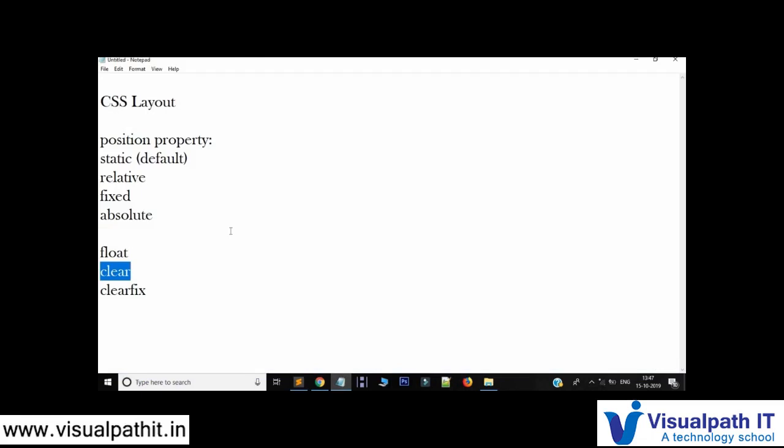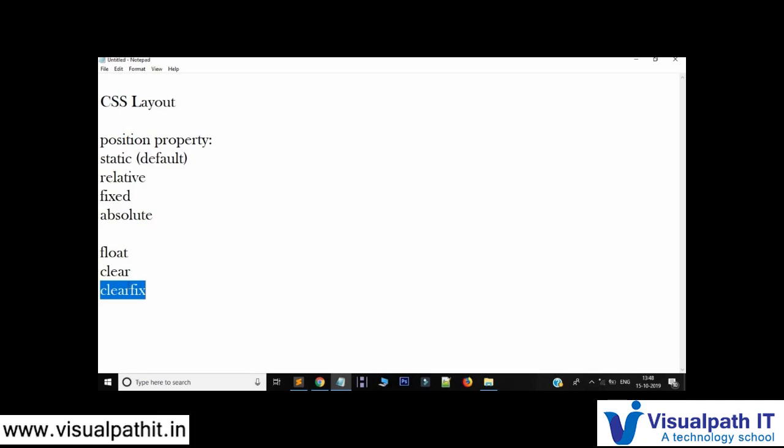Now let's go for the clear fix. Here it is: if an element is taller than the element containing it, and it is floated, it will overflow outside of its container. Basically, if you think of a container with content of just 30 pixels, and you want to insert an image inside that content of, say, 50 pixels, how will it look? It will look like an overflow, just above the container. So sometimes you need to fix it inside the box, or you need to enlarge the box.